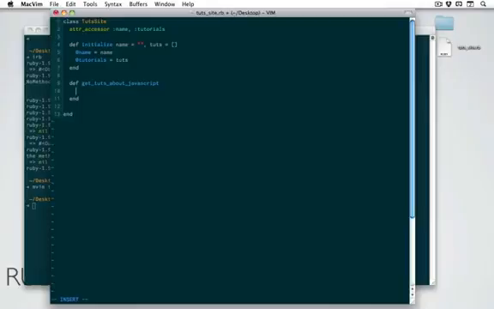So when we say get tuts about JavaScript, we're going to say @tutorials.select. The select method takes a block, we'll call this tut, and each tutorial, or each item in the array, is going to be passed to the block. If the block returns true, the item will be kept. If the block returns false, the item will be discarded, and a new filtered array will be returned from select.